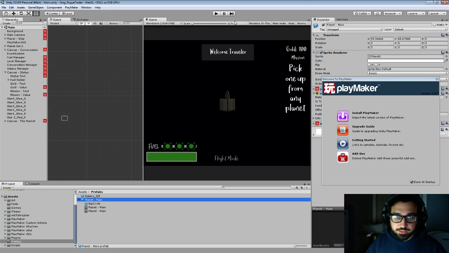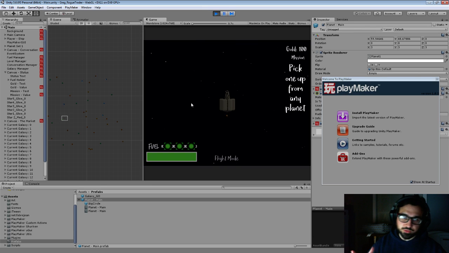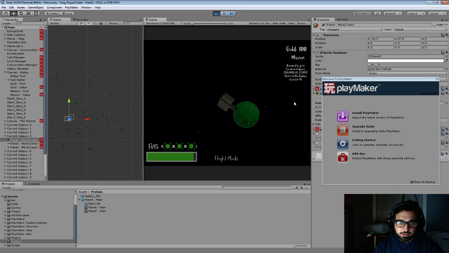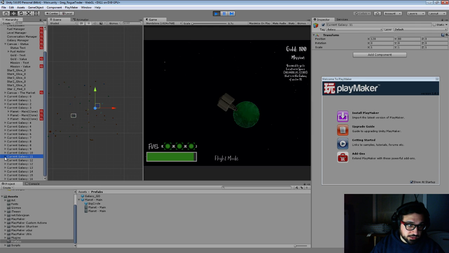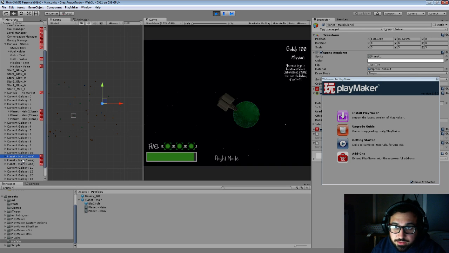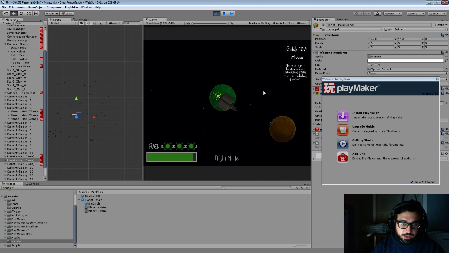So really what I did is when you go over a planet, it starts to pulse. So, going to cheat and bring a planet to me. Alright, so when I hover over that planet, it starts to pulse green. What I want to do is when I choose a planet, so the planet located in sector 11, which is one of these guys, which is at 98. So let's see which ones of these are 98. So this is the one. So that means when I hover over this planet, it won't hover green, it'll hover red.